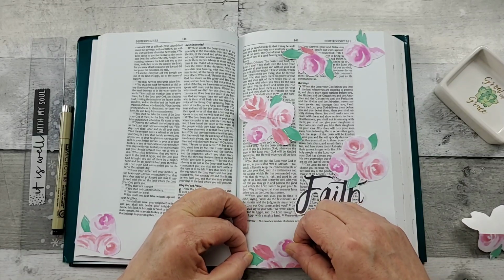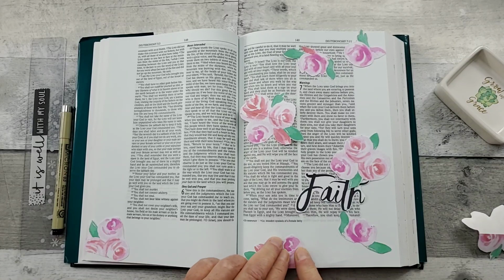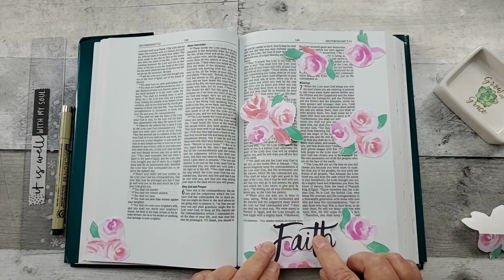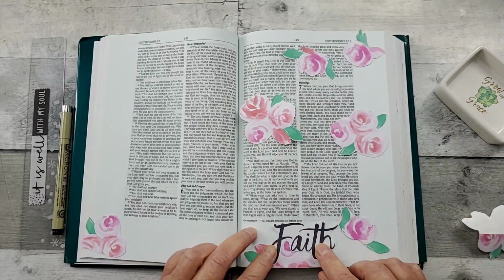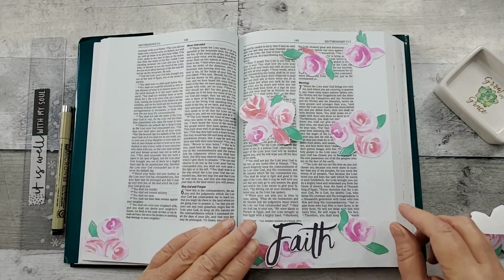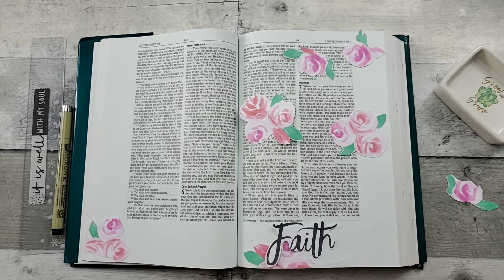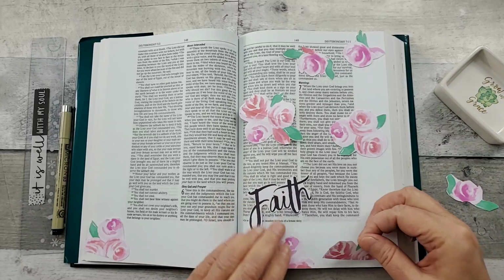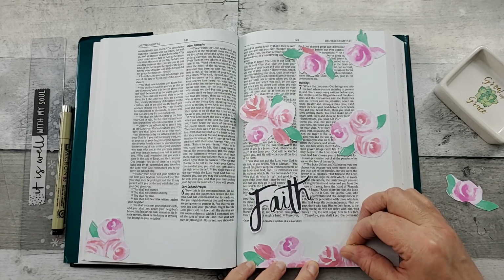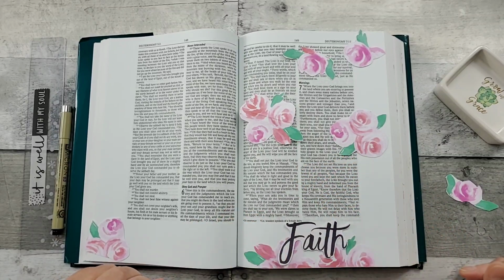I've really been enjoying the Renewed Faith digital download. It's only $10. And one of the perks, I put mine in a notebook. One of the key things about that is then you can pull your page out to work on it and write on it. The other thing, too, if you don't like what you did, then you just print yourself a whole new page and call it a day. So no harm, no foul. Also, make sure you're a part of that Facebook group. You'll get a lot out of that too. The Prayerful Planner Facebook group.